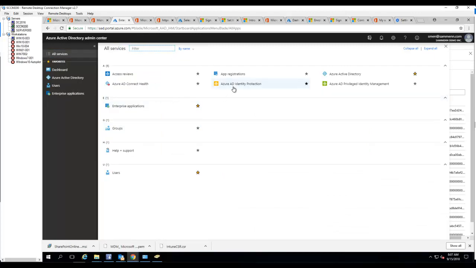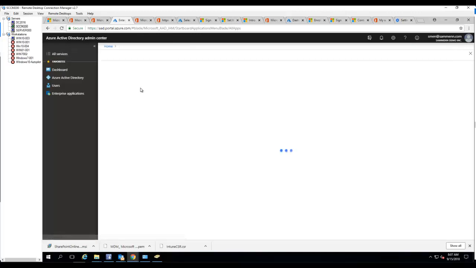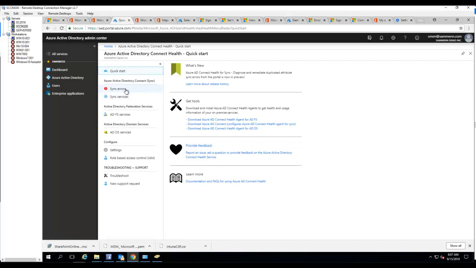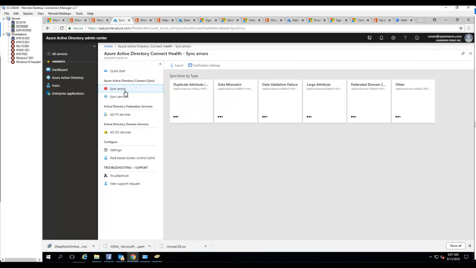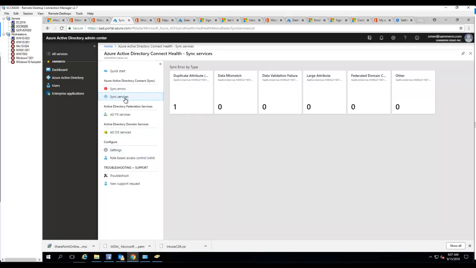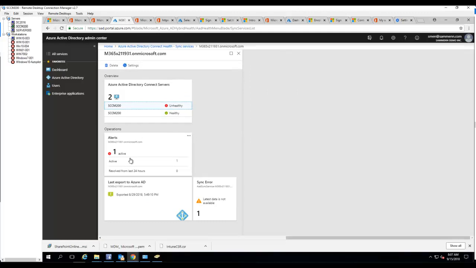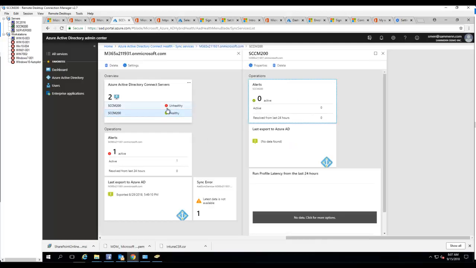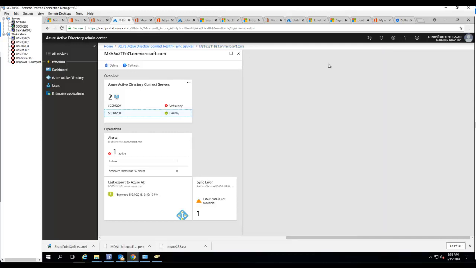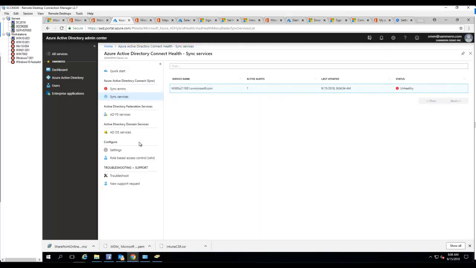All right, here goes Azure. Nope, Azure AD Connect Health. This is the old errors that I had before, so let's just ignore that. Directory sync. So I have one healthy. Like I said, this is the old errors that I had before, so I can just ignore that one. All right, let's look at the Azure Directory Sync health.